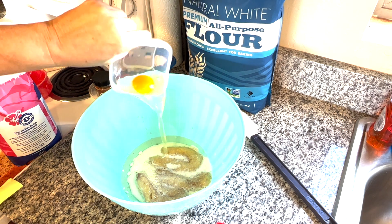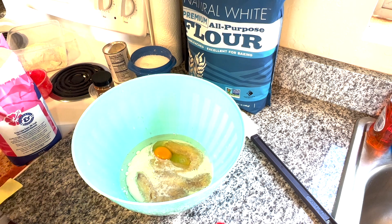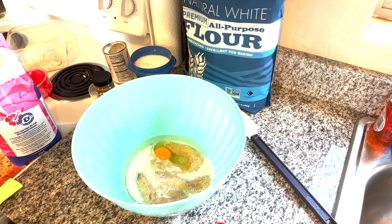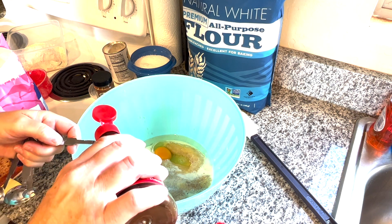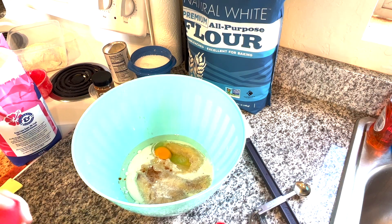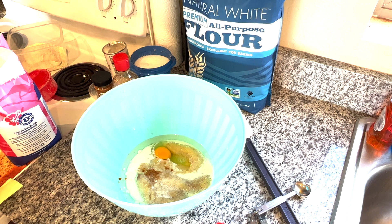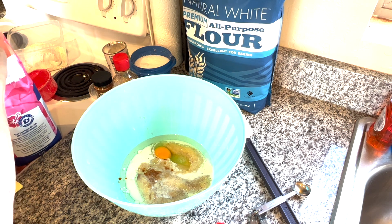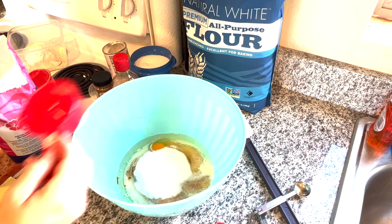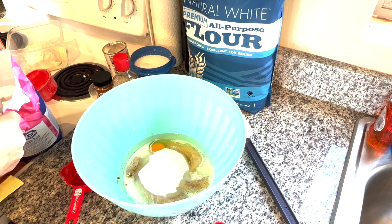One large egg — I did crack that ahead of time. Throw that shell in the sink. Half a teaspoon of vanilla extract. I know you're probably laughing — it's like, you're on a travel nurse assignment, why did you bring vanilla extract? Because it's really good. I'm actually going to put one teaspoon of vanilla extract in, so that's a little deviation from the recipe. Then we're going to add a half a cup plus two tablespoons of granulated sugar. I had to go buy this because I didn't have any.